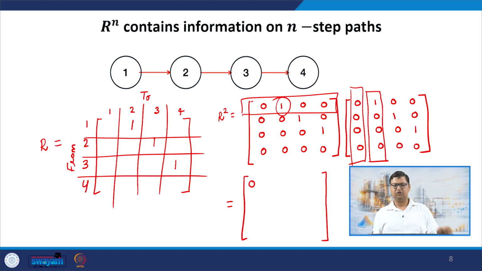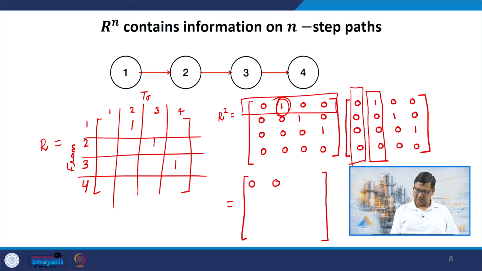You can do the full math, but what you see here is if the second element in this row is 1, then the second element in the column should be 1 in order to give anything meaningful, right? So if I do a multiplication, we get 0 into 1 is 0, 1 into 0 is again 0, 0 into 0 is 0, and 0 into 0 is 0. That gives me all zeros, right? It would have been 1 only if the second element in the column had been 1, right?